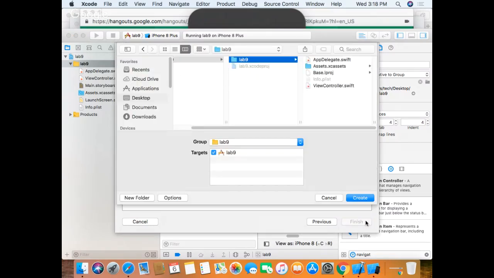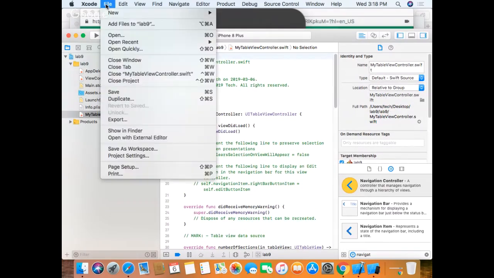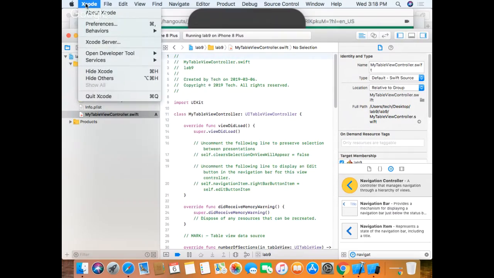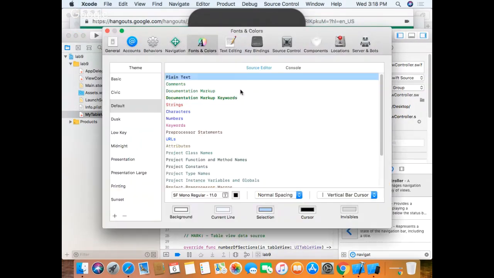Right, so you see that this is something that we did before, right? Create. It's my class. I have to change two things. Sorry, before I go there, I will change the font size so you can read it. Always forget about this.